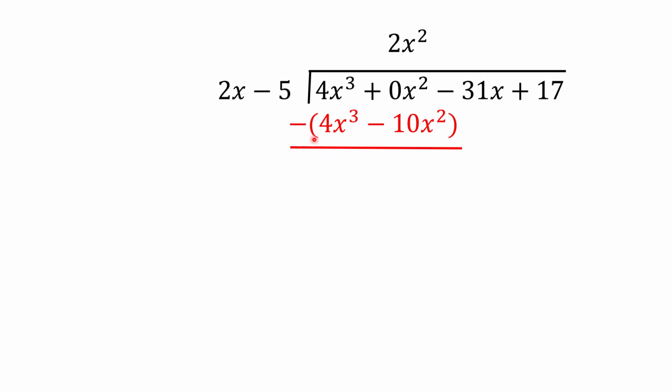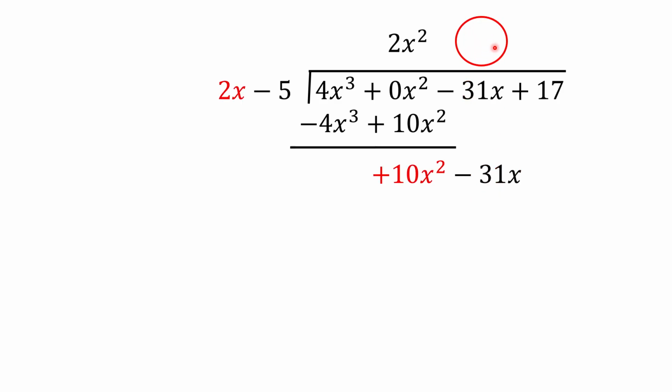We subtract this from above, and as you know, when we have a subtraction sign or a negative sign in front of the parentheses, that flips the sign of everything inside. So here's the flipped and the parentheses is gone. So we simply combine, and it's going to be 4x^3 minus negative 4x^3. That's going to be 0. We don't need to write 0 here, but it is 0. And then 0x squared combined with 10x squared is positive 10x squared. Next, we're going to bring down the 31x, and we begin again.